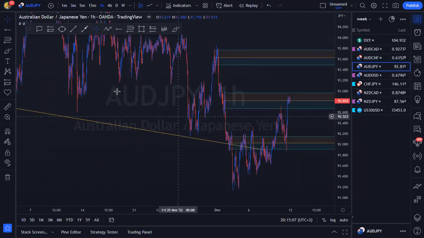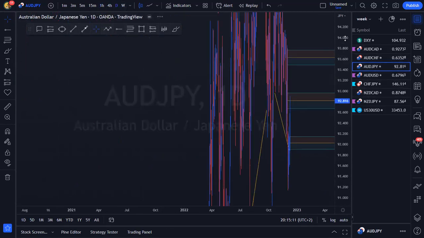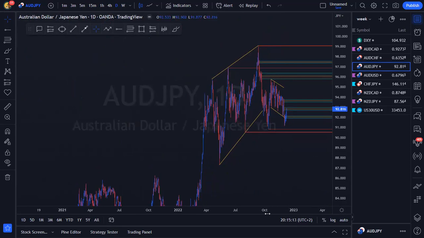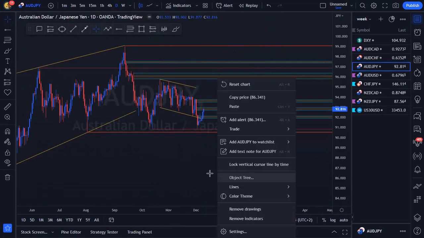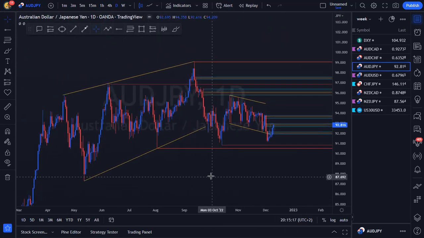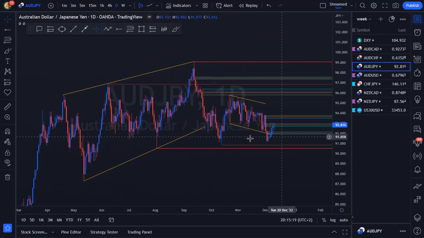AJ. Let's go up to a daily. AJ's been confusing as hell. We're stuck inside some sort of sideways moving market. Extreme lows, extreme highs. We've been inside of these extreme lows and extreme highs ever since we created them. We had this descending structure, but it broke with a lot of momentum, obviously shifting our bias bearish.